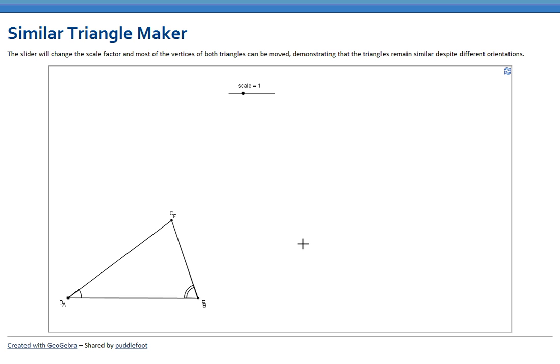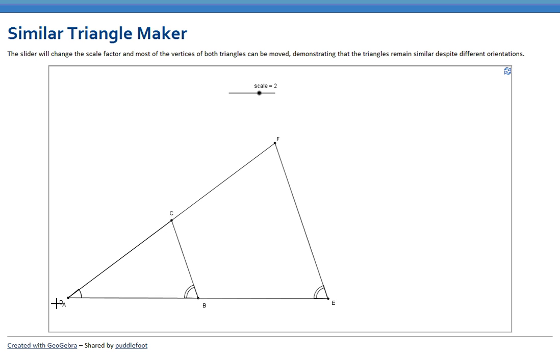And what we're going to do is scale one of them so that it grows relative to the first. So the scale, now if we go less than 1, it will shrink, but if we go greater than 1, it will grow. So let's go ahead and get it up to a scale of 2. What we're looking at right now is that this larger triangle, every side length is twice as long as the original triangle. And if you look at it visually, that seems to make a bit of sense.